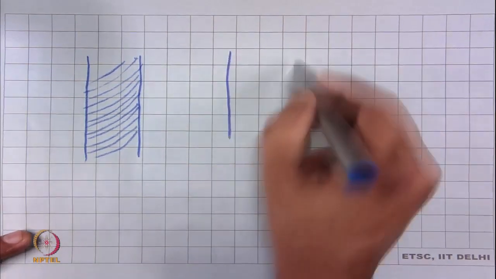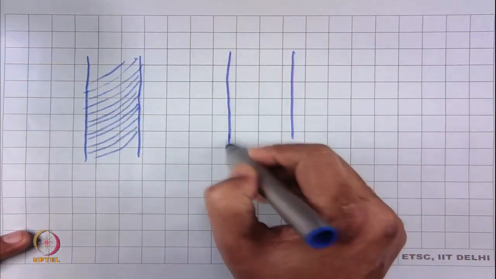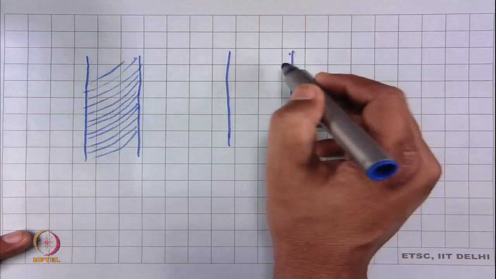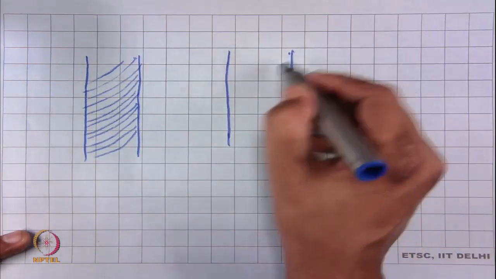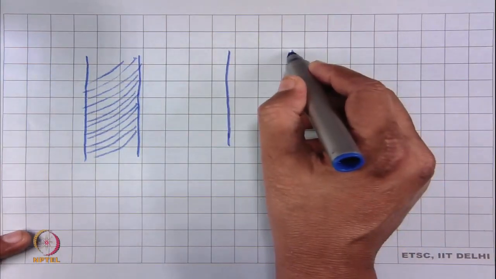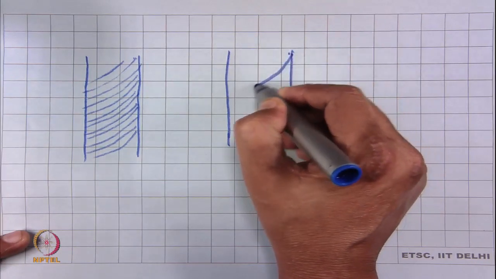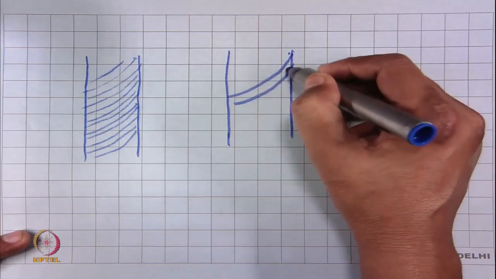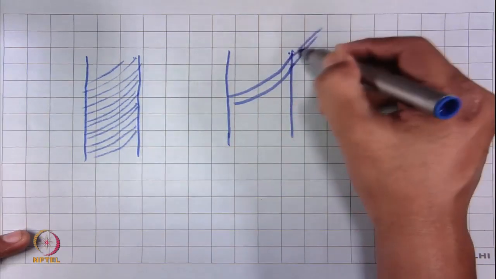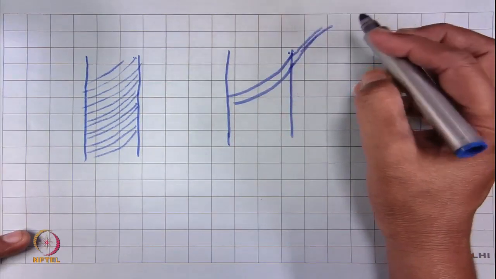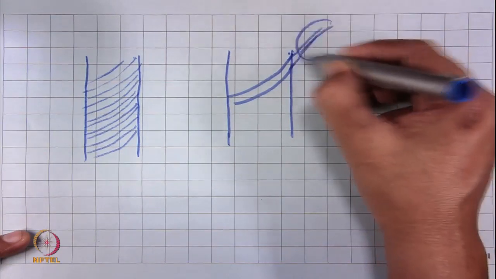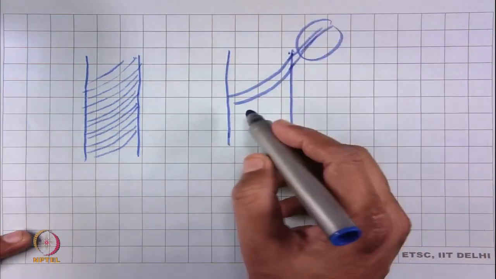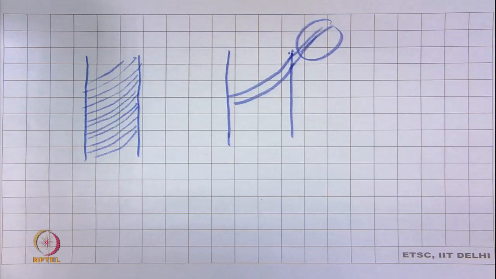But if we want to twist the coarser fiber, due to its high torsional rigidity, it will not be twisted easily. It will not follow the helix either, and this fiber will come out from the surface structure. That will result in hairiness. So, from coarser fiber it is very difficult to twist.